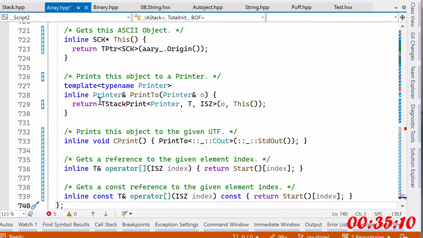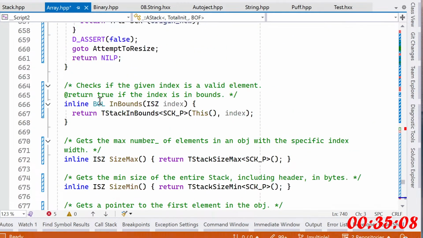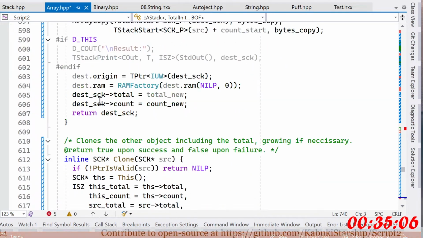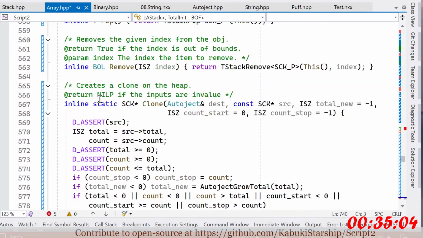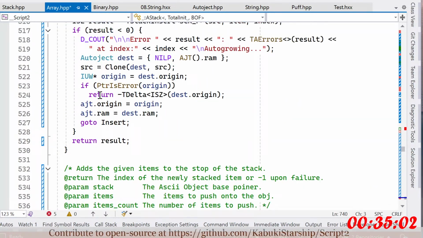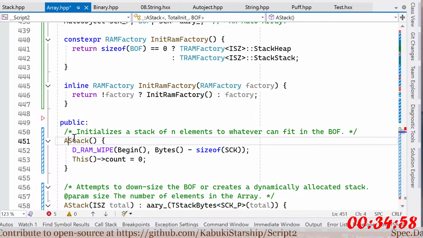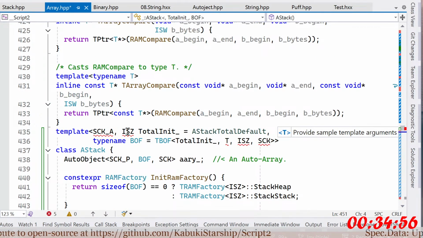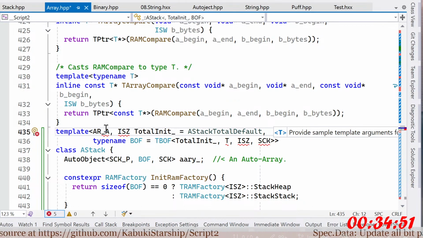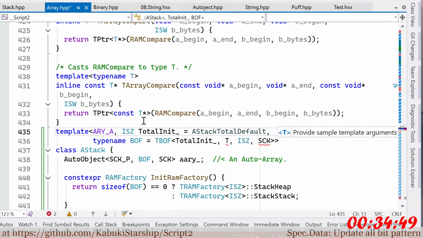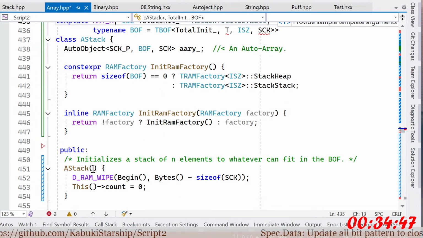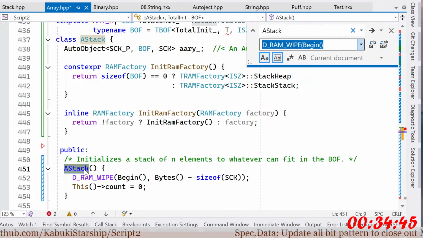Object. So a stack. So we got to do a stack.